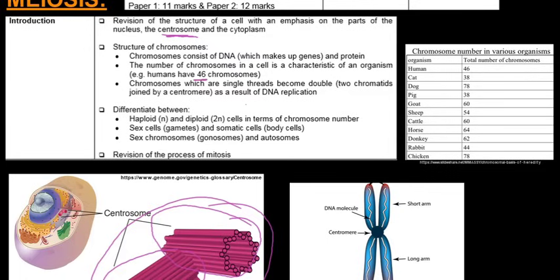Looking at this table, this is just for interest so you can see what other organism chromosome amounts look like. For example, a cat is 38, a dog is 78, a pig is 38. It doesn't make them the same type of organism if they have the same amount of chromosomes. Those chromosomes are characteristic of certain organisms; there's obviously different genes and other stuff that will make a cat different to a pig.